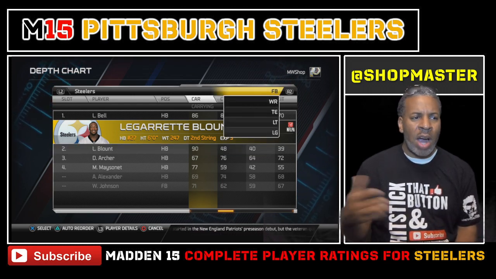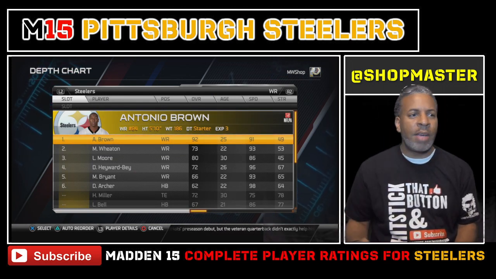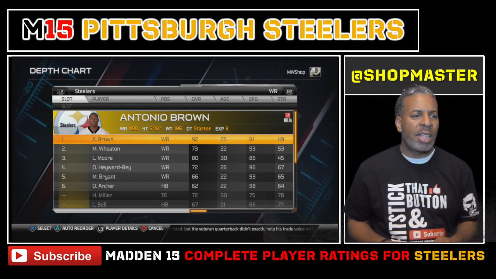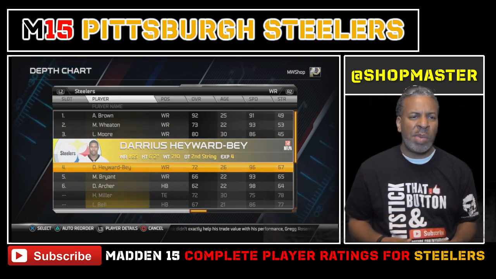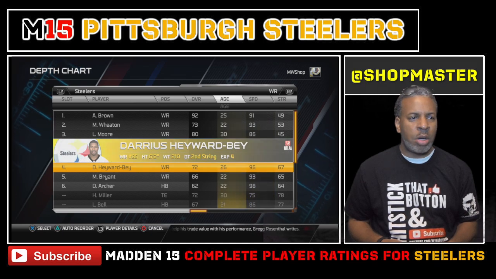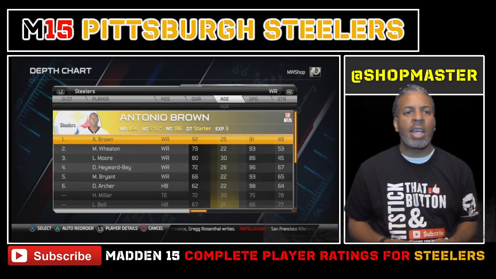As we take a look at the wide receiver position, like I said, they lost Emmanuel Sanders, who went to Denver, but they did pick up Lance Moore and they picked up Hayward Bay. As we know, Hayward Bay has some speed as well. You still have Antonio Brown, who is a good receiver. Let's take a look at their catch real quick.